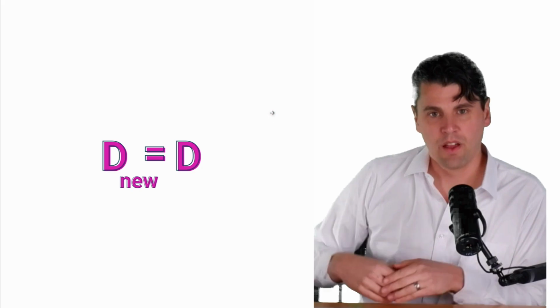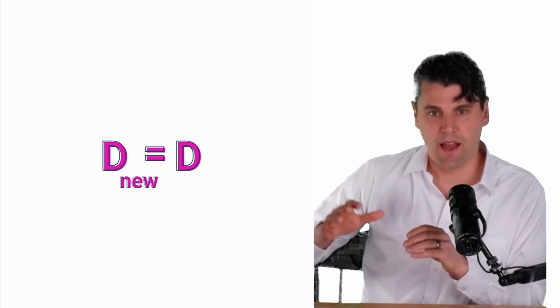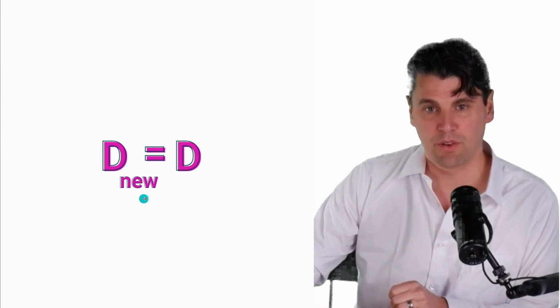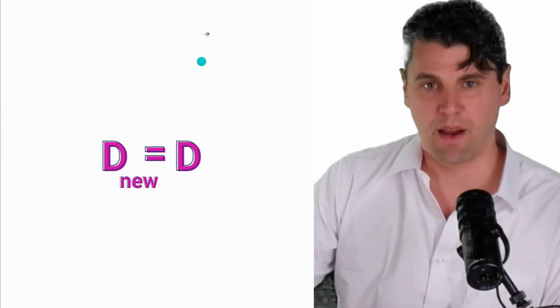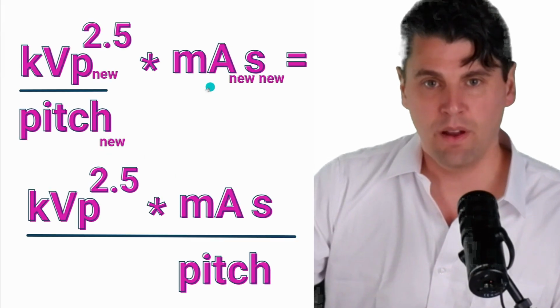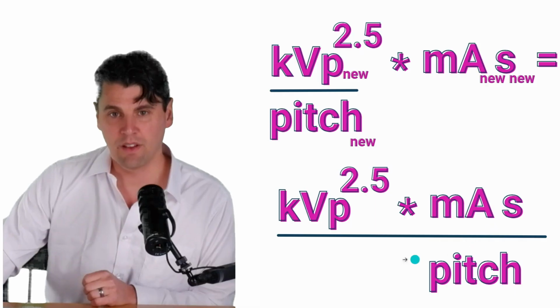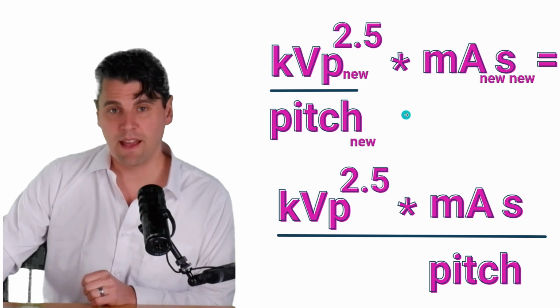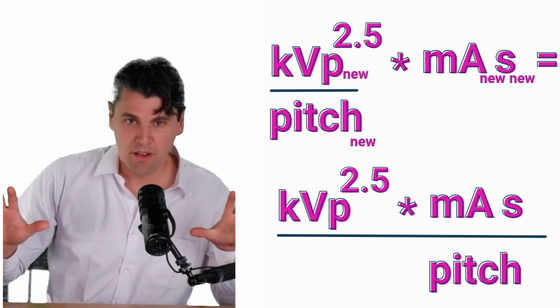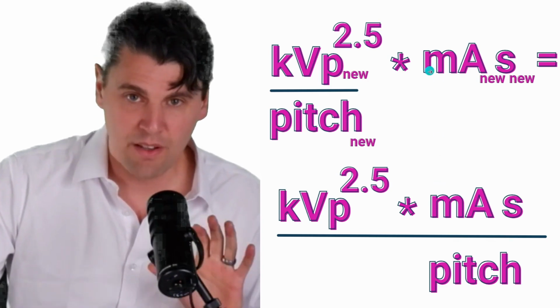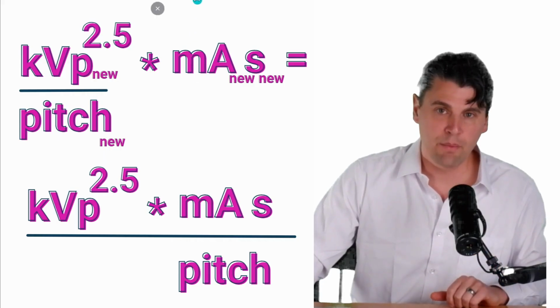We also want to talk about the dose if you're changing parameters. So if you have one given set of parameters that you have in your protocol, and then you want to change to a new set of parameters, we're going to use a subscript new here to talk about this new set of parameters. What we can do is write down the new parameters here on the top, and here are the original parameters. All we did was take that same relationship that we had and write it down for the new version and then for the original version. The left-hand side, which I have on the top here, is the new version, and the right-hand side is the original version.